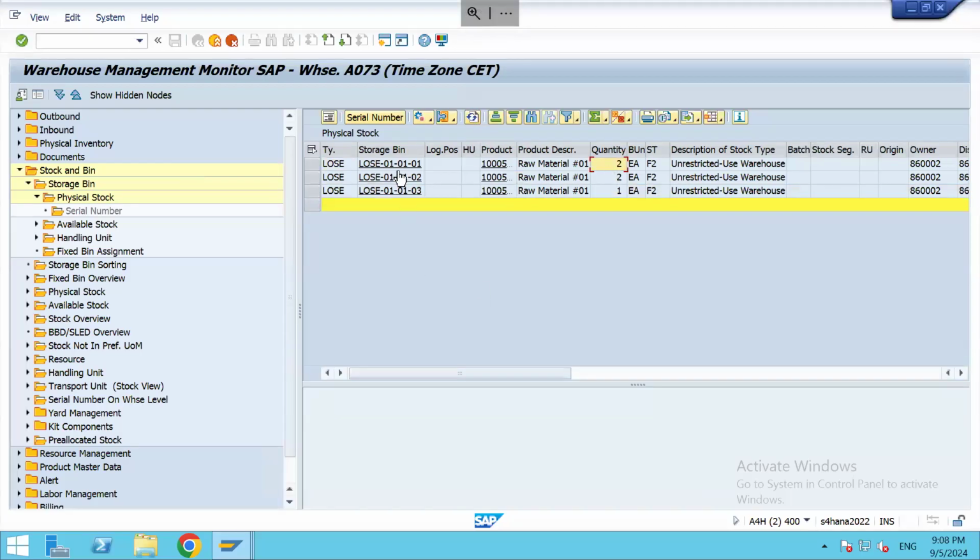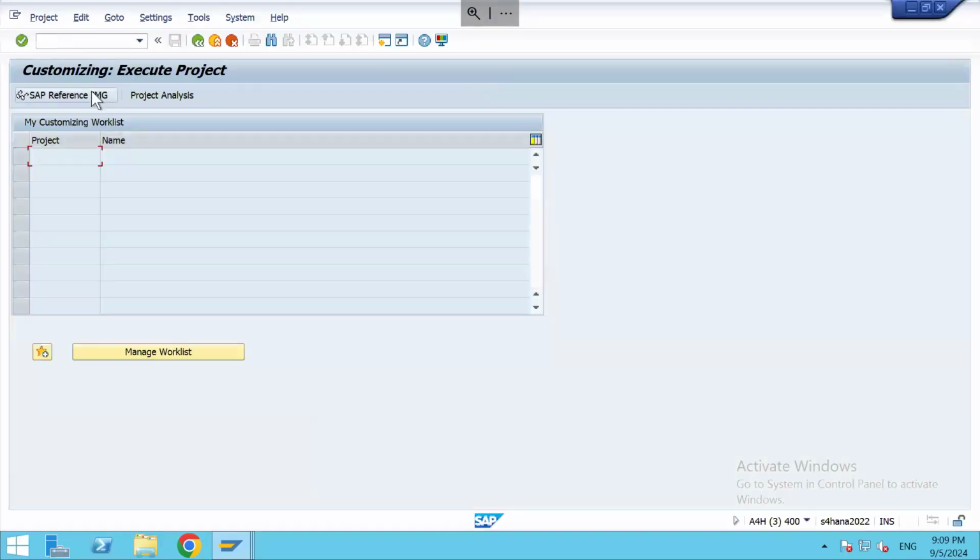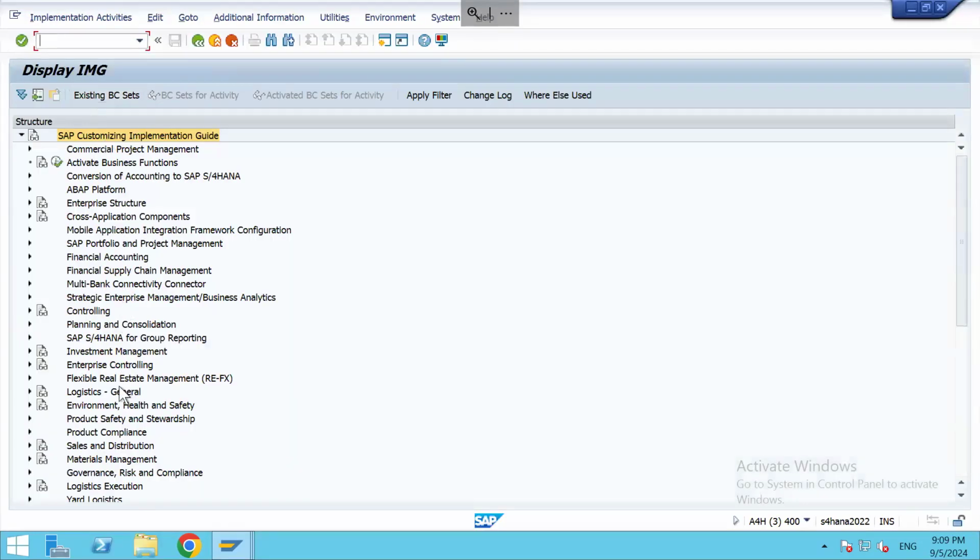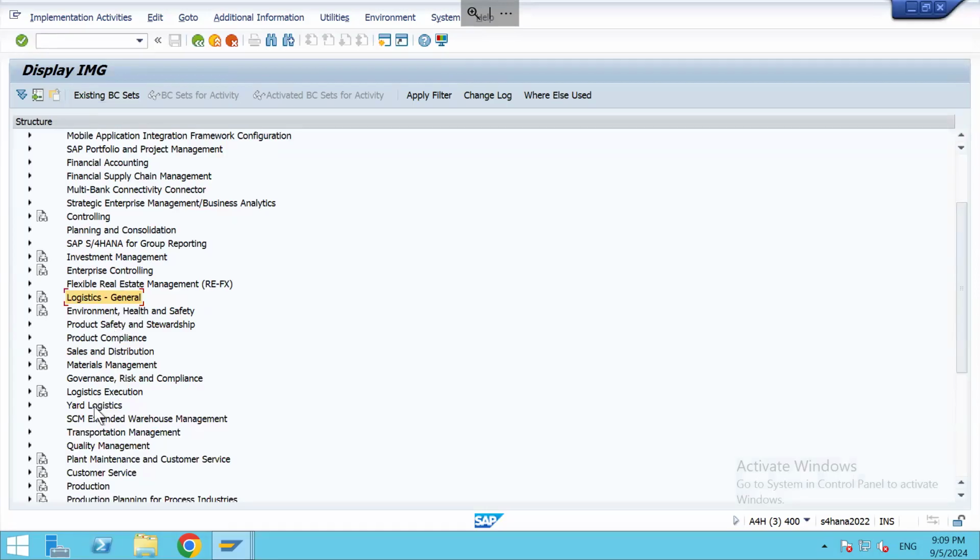Two quantities in LOC 010101, two quantities in LOC 010102, and one quantity in LOC 010103. Now let me change the put away rule in LOC storage type. I'll change from add to existing stock or next empty bin to pure put away rule to empty bin. So come to SPRO and then we will see what is the system's reaction.